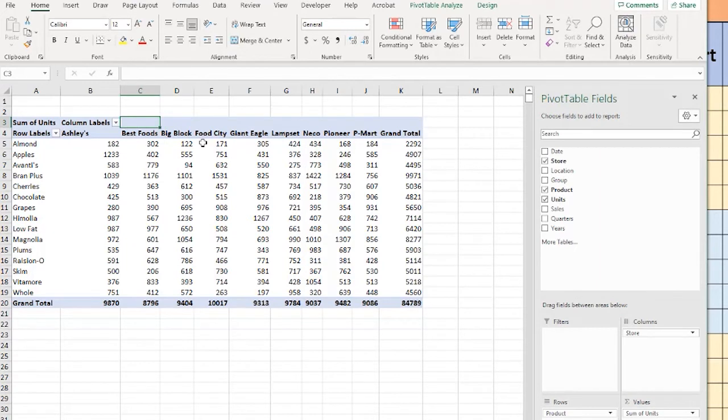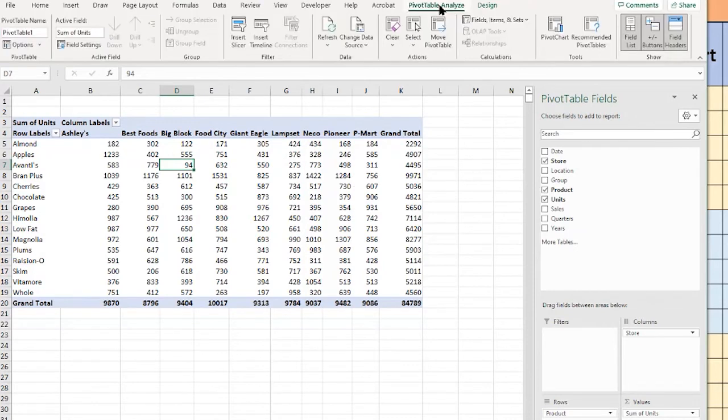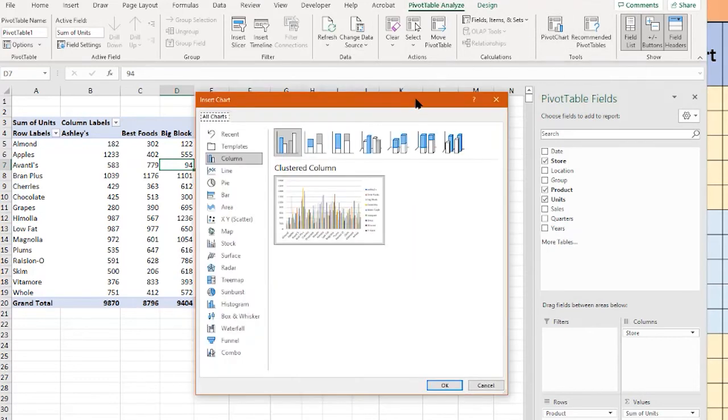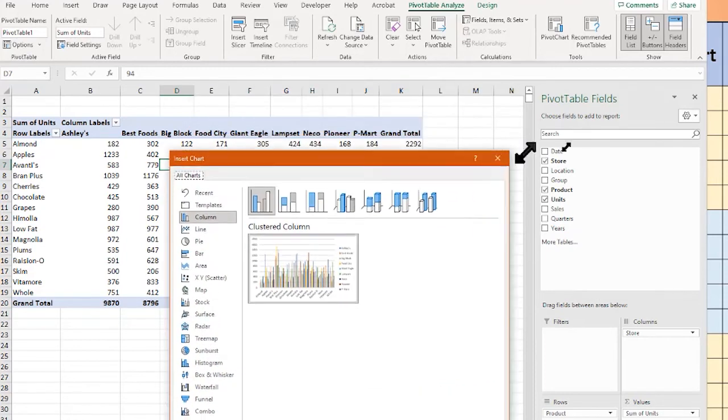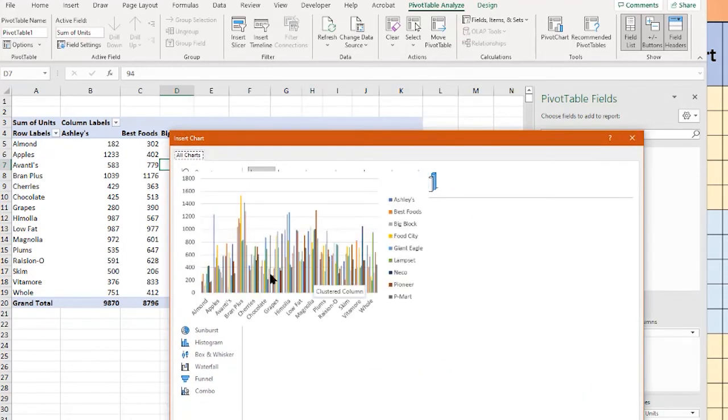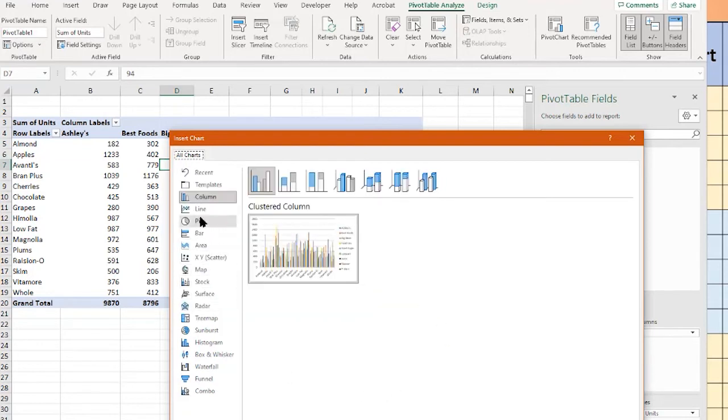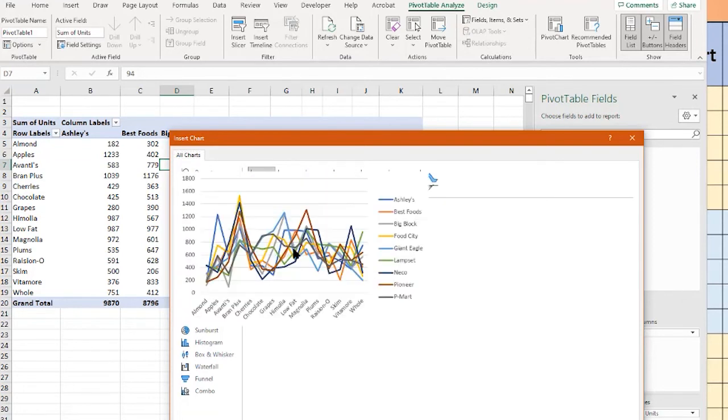Now if I click on here somewhere, I can go to pivot table analyze right there. If I click on that one and look here, what we see is pivot chart. Click on that, and there's your graph. Pretty crowded, but that's the graph you have. Okay, and instead of that, let's make it lines, the lines of each one. So what we sold and how we sold, all of that stuff is right there, graphs. So that's so much convenient.